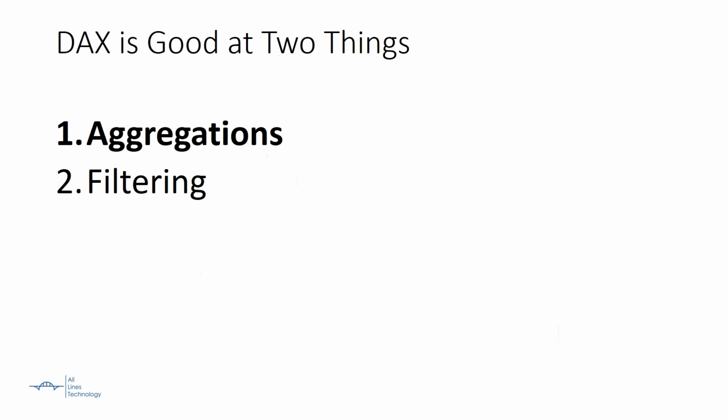So next, let's talk about what DAX is good at, because there are some things that DAX does not shine at. If you're trying to do invoices and operational line item reporting with DAX, you're probably doing it wrong. Go use SSRS or Crystal Reports or some other paginated reporting tool. The DAX language has two things, in my opinion, that it is awesome at. It is designed from the ground up for aggregations and filtering.